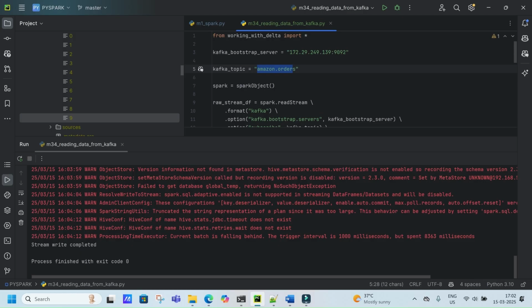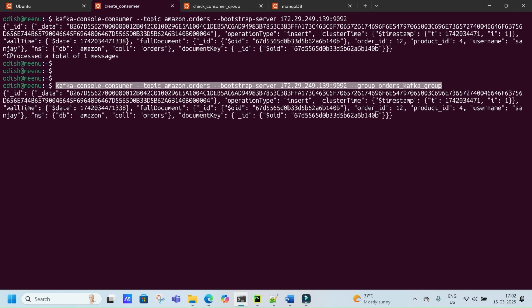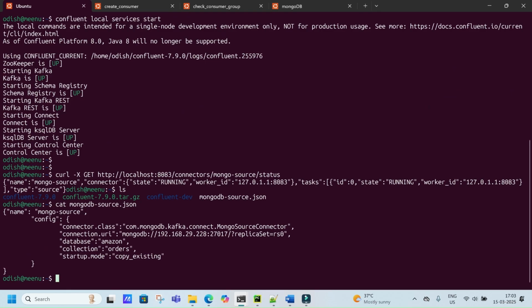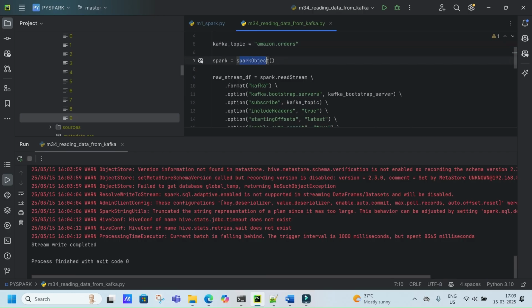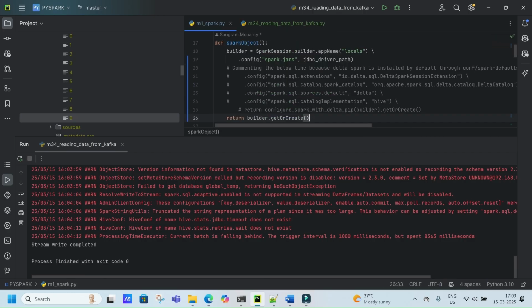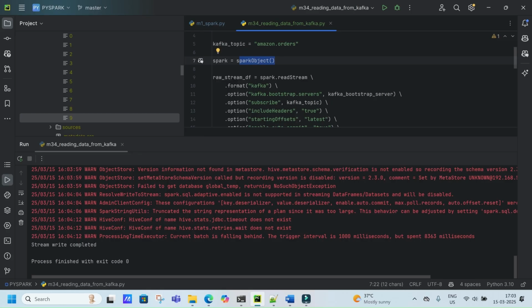Once you deploy the connector, it is going to create a topic with the name database.collection. So that's what is mentioned here. And this is the Spark object I have defined here. Using the Spark session, I'm building the Spark object.